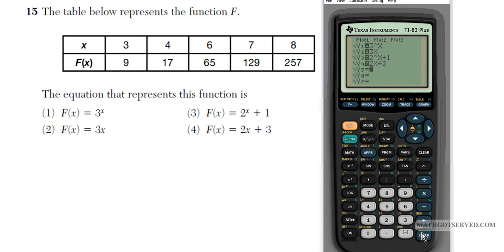Enter. Okay, now what we're going to do, we don't want to graph it, we want to look at a table. We're looking for numbers here. So we're going to press second function, second function graph to generate the table. All right, so let's take a look at the outputs. We're starting from 3, so let's go to 3. Now, for function 1, when x is 3, y is 27. That is no good. So function 1 is not the answer we are looking for. So let's eliminate that. It failed just at the first output.